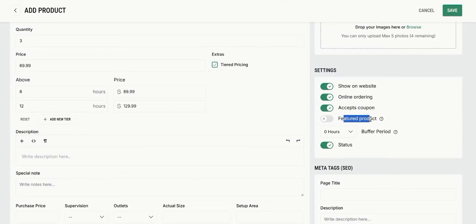Here's that featured product button we were talking about. This is a button that we can use to then filter on our previous all items list based on what's added to features. Initially, with the old versions of the website, when we turn this on, it gets added to a featured section on the homepage.